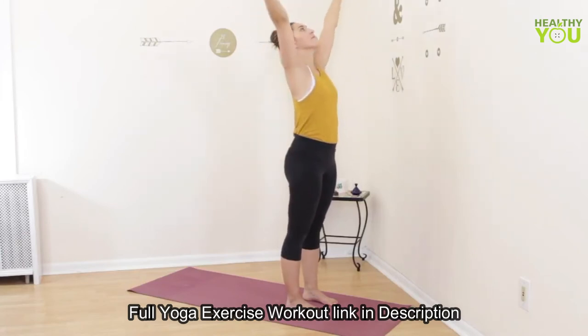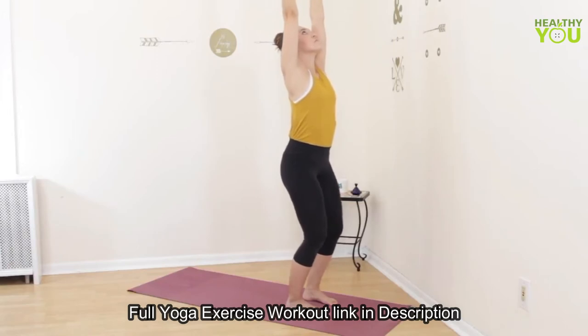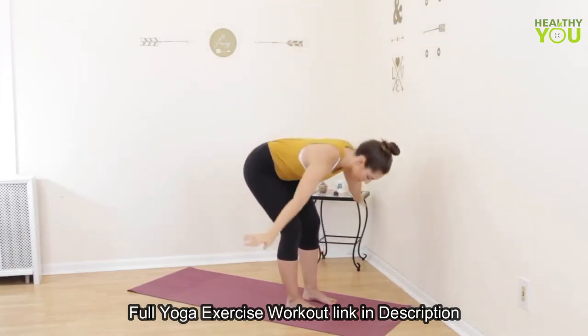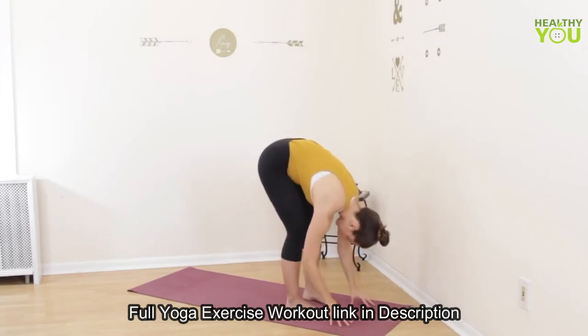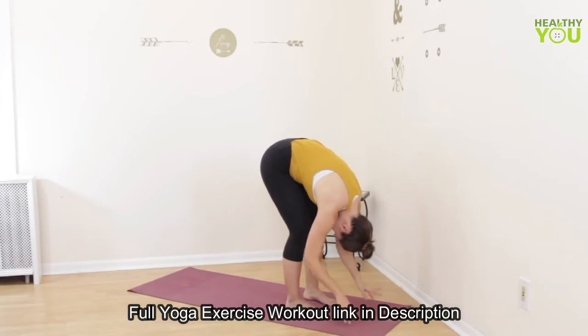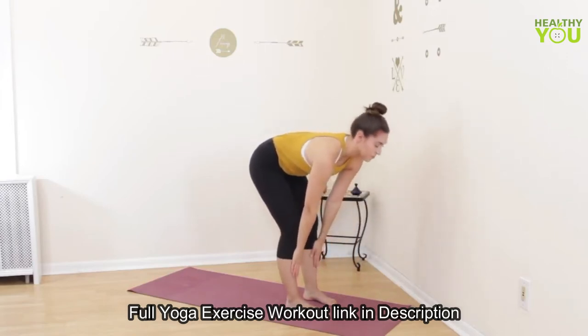Inhale, rotate your arms around, raise them up. Exhale, bend your knees slightly, and forward fold. Hands to the floor, relax your head over. Inhale, bring your hands to your shin bones. Straighten your spine up halfway for one breath.